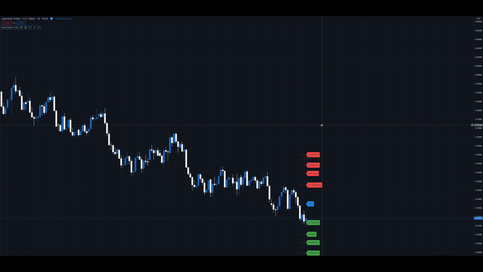Now, what we're going to do is we're just going to play through a little bit of a chart roll through just to show you how this interacts with the levels in real time. Okay, now as you can see, the chart has found a little bit of a base here on this intermediate support line. So we're just going to roll through and we're going to see how the chart interacts with the levels shown by 3.1 Pro.